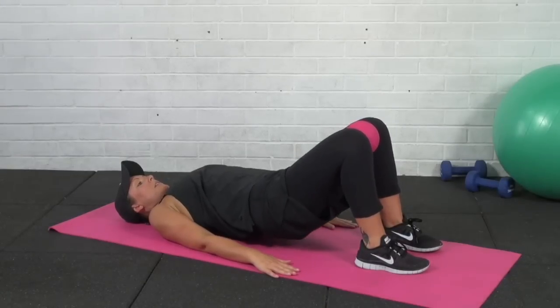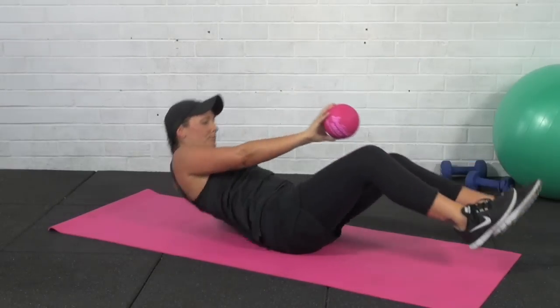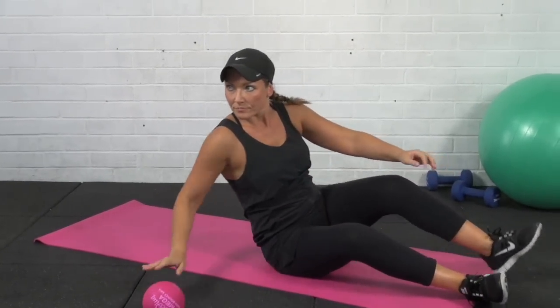Good. This is an awesome workout for making sure that you're activating all through the posterior chain, so all the backs of your legs. And that's a really important thing to do. If you're not really good at some of these exercises, then it's a surefire sign that you actually need to do them. If you're finding this is burning and you're struggling to finish the set, then you need to be doing more of these. All right, we're going into the next one.